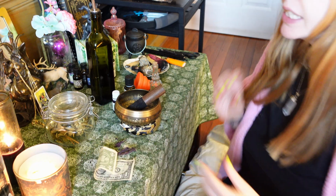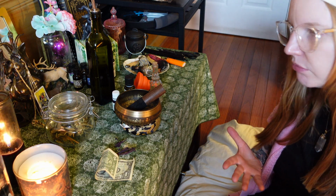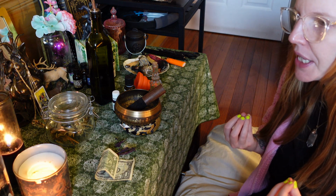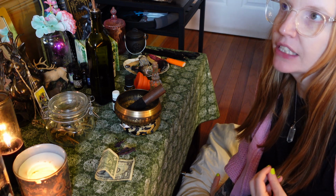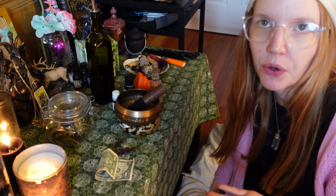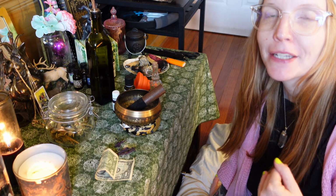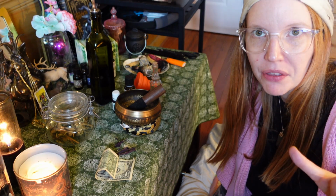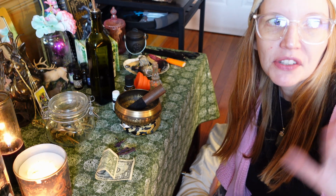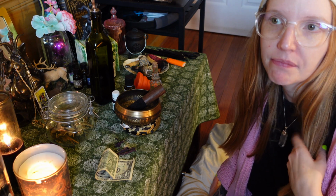Now, again, when I think of cleansing, I don't think of getting rid of any main energy with it. I don't really think that cleansing completely strips an object, okay? I think that cleansing cleanses it of any attached, bogged down, chaotic energy that it wasn't originally associated with, if that makes sense. You're just cleaning up, you're just straightening up the energy. That's how I think of cleansing.